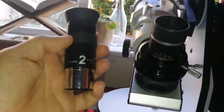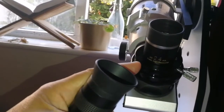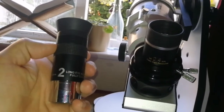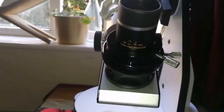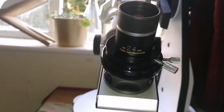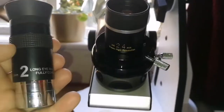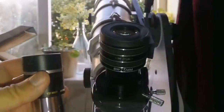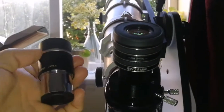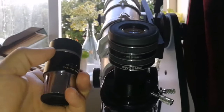Before this, my lowest eyepiece was this one. Now, lowest, I mean focal length. And now this one is probably the lowest, because I also have a 2.5 millimeter TMB, which actually, let me bring it and compare now. Okay, surprisingly, the TMB is not far from this.